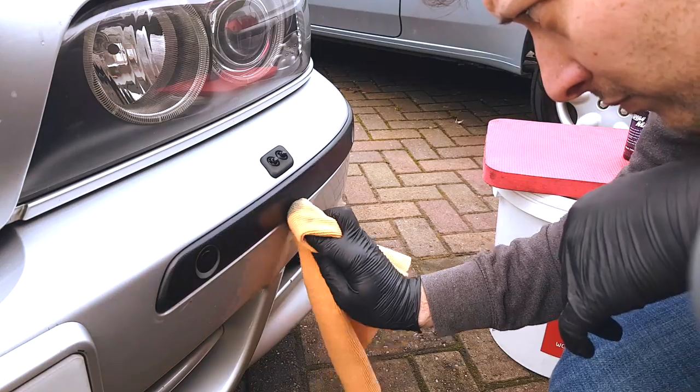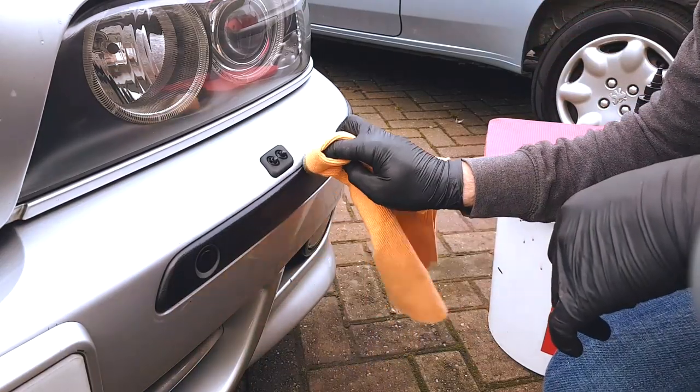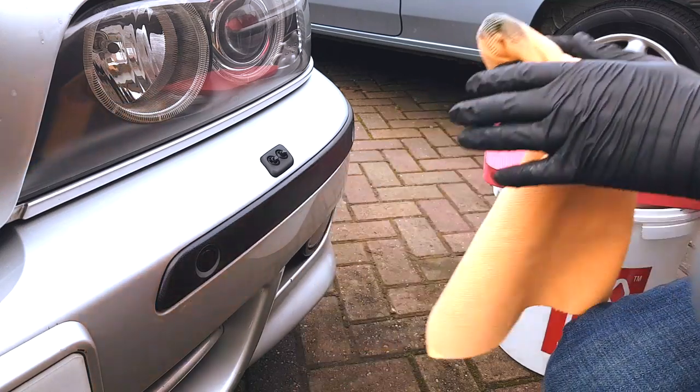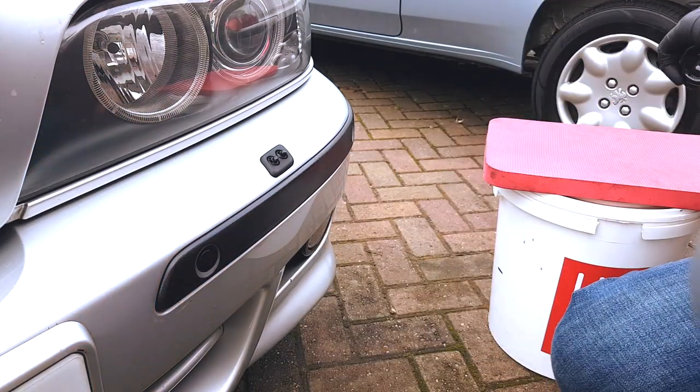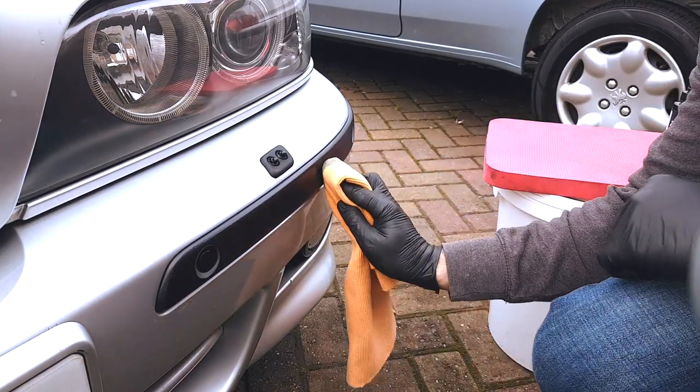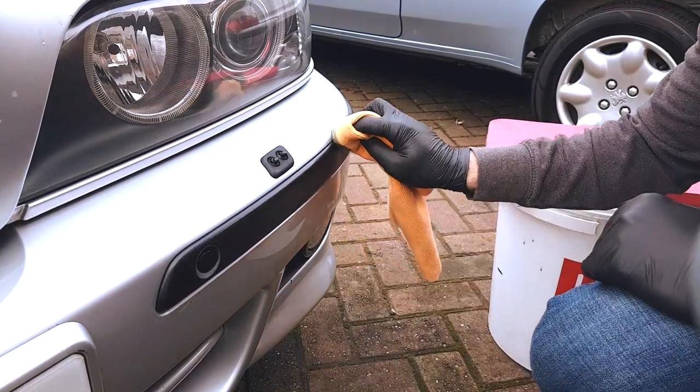This is a fantastic product just for bringing the colour back to the plastic. So it really gives a good showroom finish, or a, you know, fresh off the production line finish. The product itself will protect, but just by doubling down with the ceramic, it's just going to give us the best of both worlds, both colour and protection.